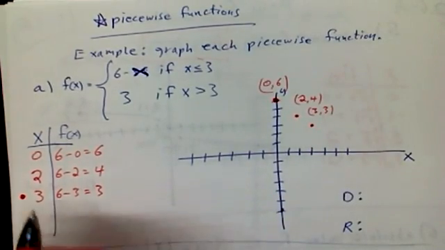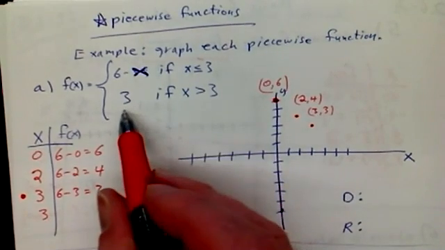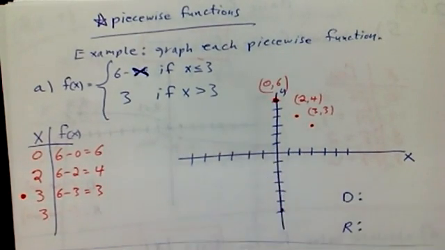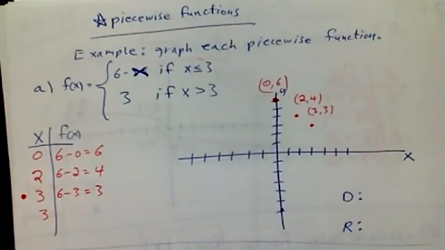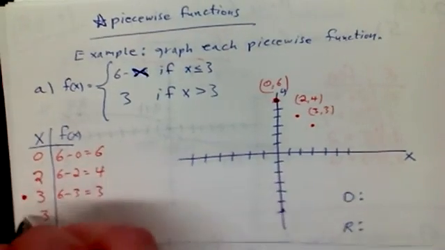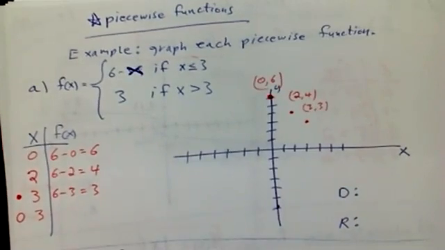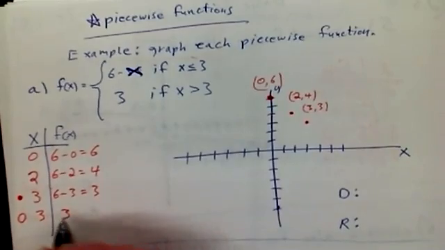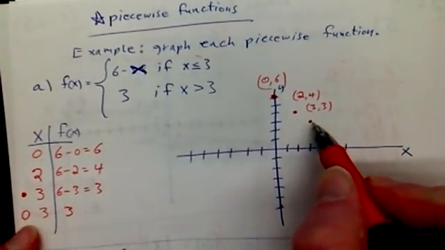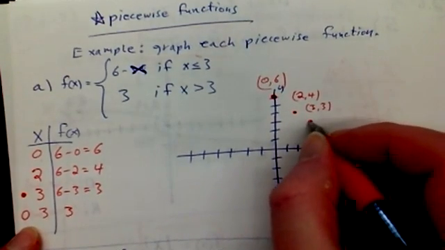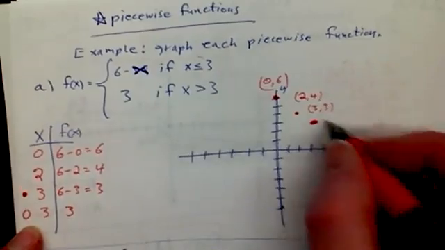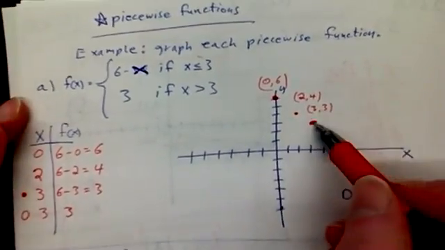Now, I'm going to do 3 again, but I'm going to use the other piece, okay? So why would I do that? Well, the reason is I want to know, if we're coming from the right-hand side, what value are we getting closer and closer to? And whatever point that is, we use an open circle, okay? So if I do that, well, it's just 3, that's fine. Under normal circumstances, if this was somewhere else, I'd just put an open circle and continue on. Since it overlaps with the closed circle, I just fill in the circle and continue from there.